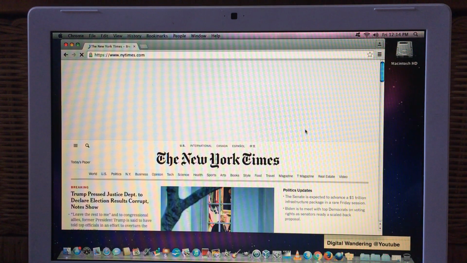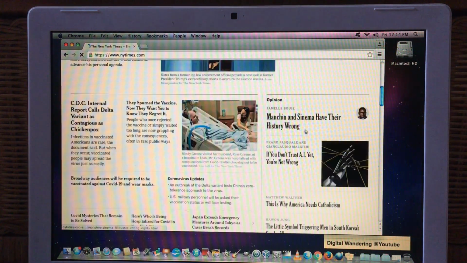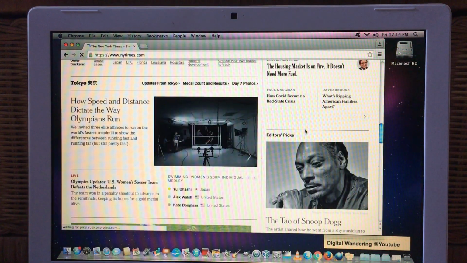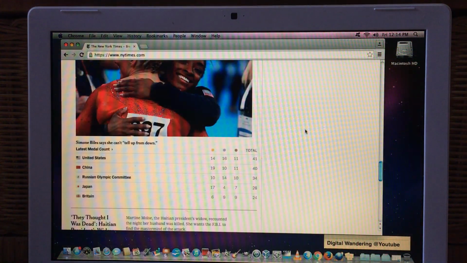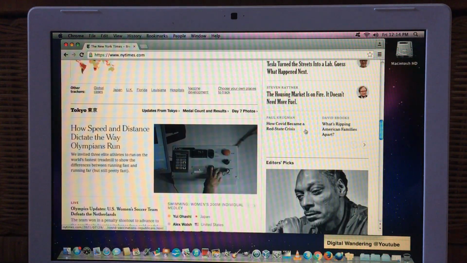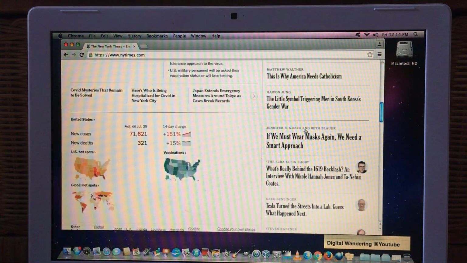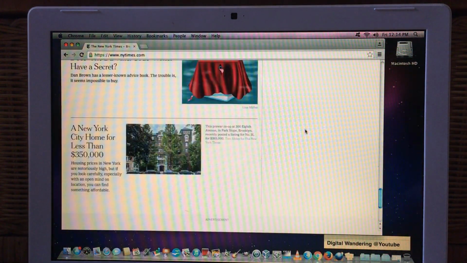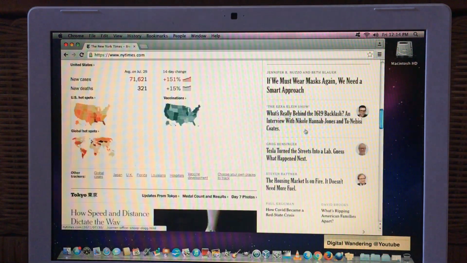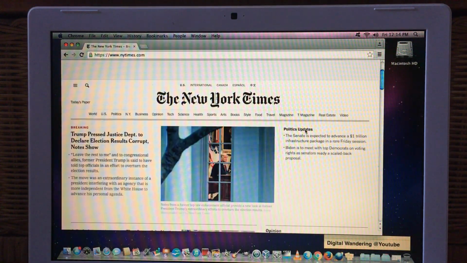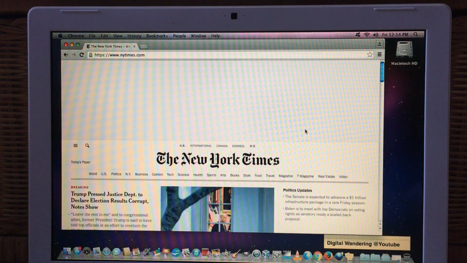And now, as you see, we're on the front page of the New York Times. Everything is displaying fairly well. This is really one of the better results that I had from the front page of the New York Times, even on this version of Chrome.